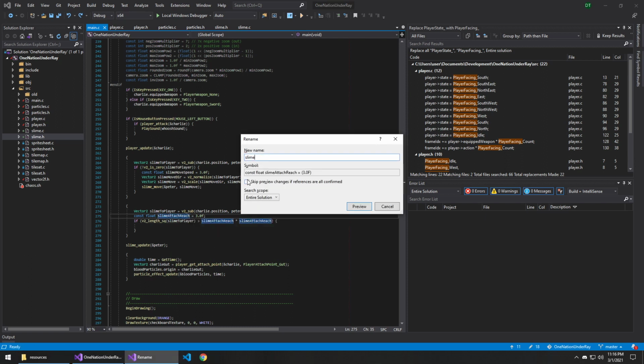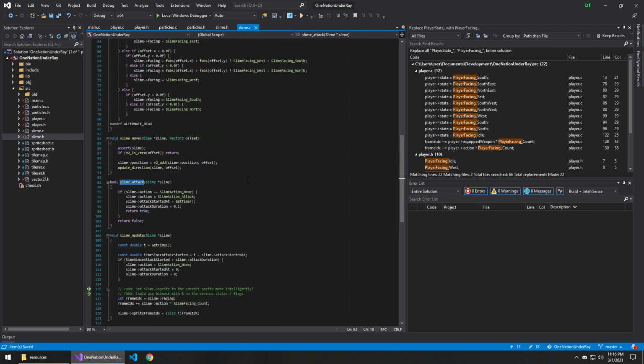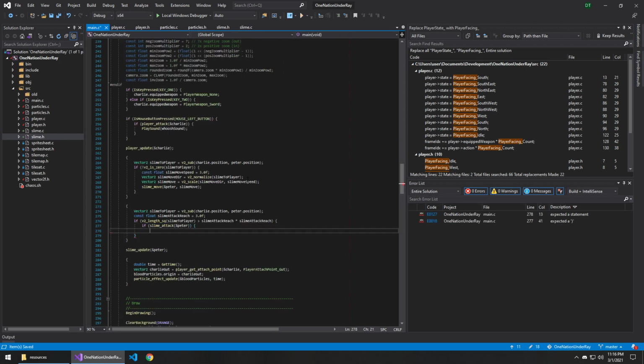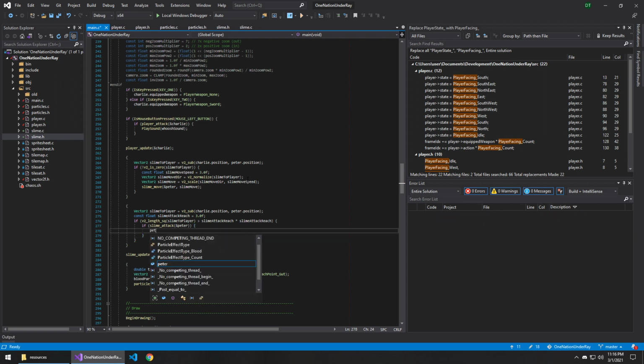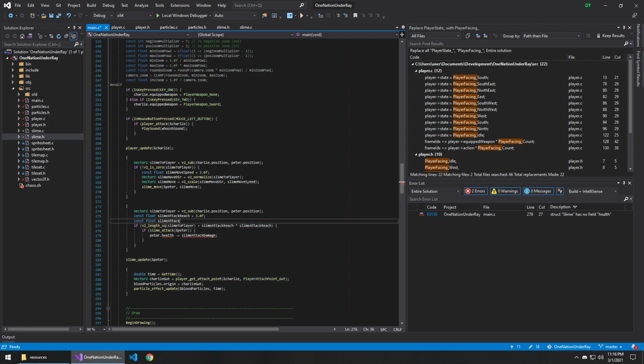What did I do? I need to rename this slime attack reach because I spelled it wrong. Attack reach. Slime attack. Peter. I should probably have an attack target or something. This returns bool, right? If slime attack Peter health minus equals slime attack damage. We'll just say 1. I don't know what health points are really. We'll just say 1.